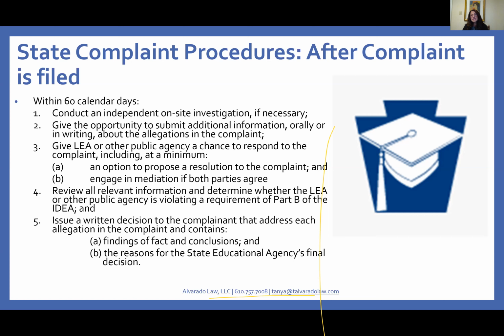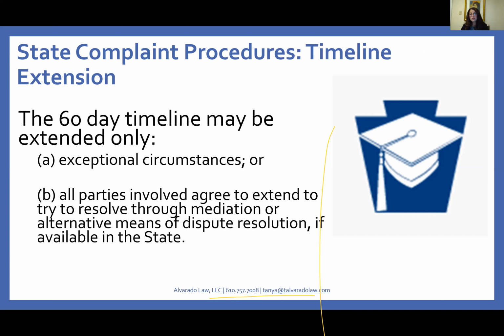And then the investigator reviews everything and they issue a written decision. It has to have the findings of facts and conclusions and the reasons for their determination, their final decision. So you should be able to understand what facts are included and how they arrived at their decision. Like I said before, it can be extended for exceptional circumstances or if everyone agrees.